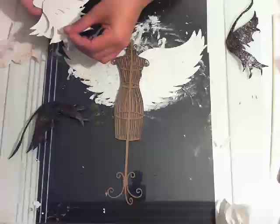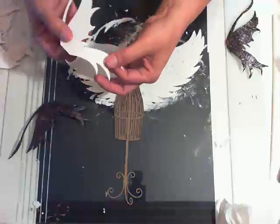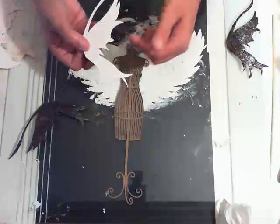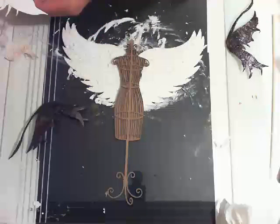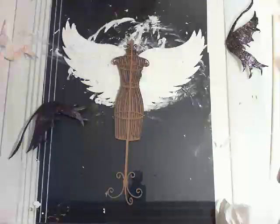Okay. So yeah, it's bendable, but it is chipboard, and this isn't chipboard that's going to crack when you go to bend it. This is actually just going to curve with what you're doing. It's actually called whiteboard.